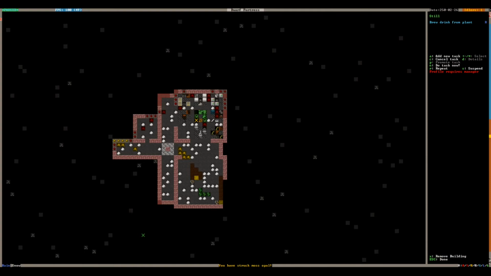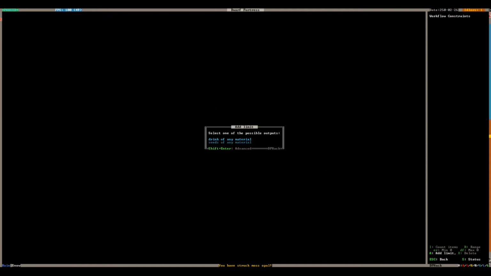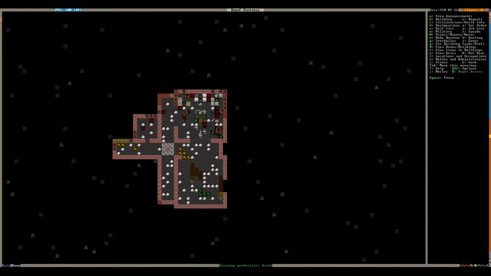Repeat. Now, if I'm not completely wrong, we have a program called workflow, which will kind of repeat a job until we have a certain amount of things, and then it will suspend it until we fall down below a certain threshold, which we're gonna do here. We always want 50 to 100 units of alcohol. Drinks from any plant, and always have 50 to 100. It will produce up to 100, and then once it drops down below 50, the job will start again. So hopefully we should never run out of booze.